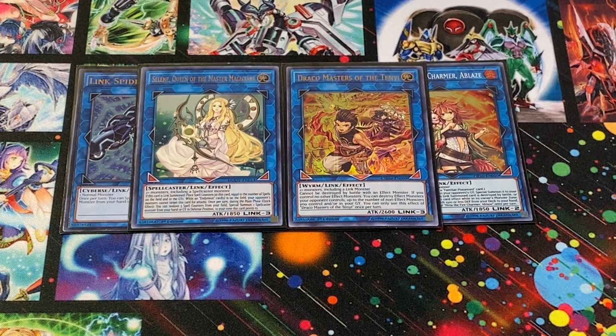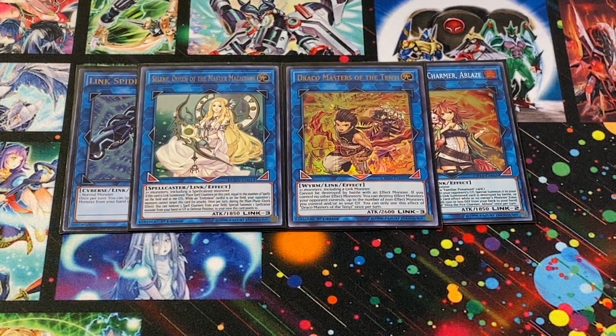Combine that with the inherent removal flexibility of Metalfoes, with the Full Metalfoes being the textbook target and destroy, Mithrilium being able to bounce things away without destroying, and the other Metalfoes being able to absorb monsters without destroying, and you're pretty much able to get rid of most threats out there. So I just love the overall flexibility that Draco Masters of the Tenyi brings. It's an all-around all-star, being able to provide you some arrows, get free removal, stick around on the board, and be just as easy, if not easier, to summon than Selene in a deck like this.